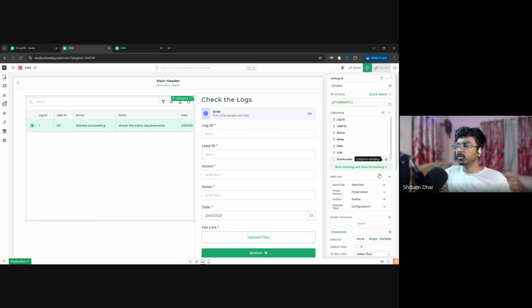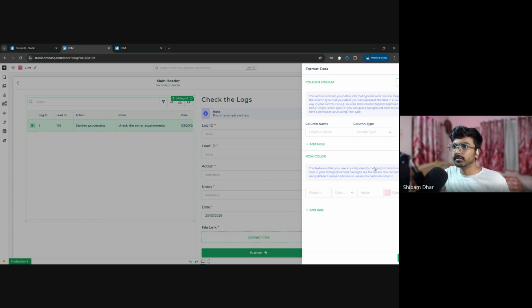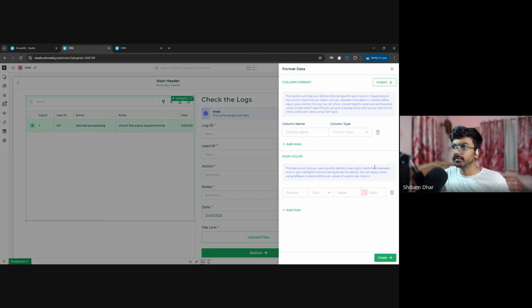Again, row number, I don't want to say it. Okay, let's do formatting. You see, the ABCD, and this is quite useful.